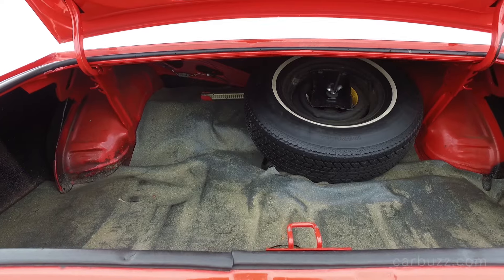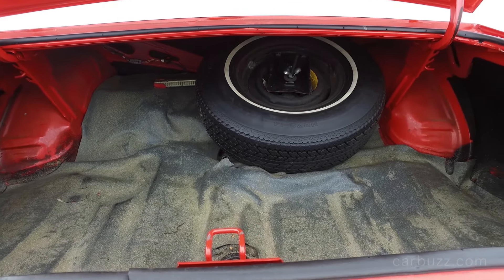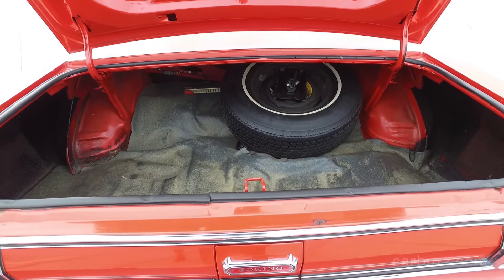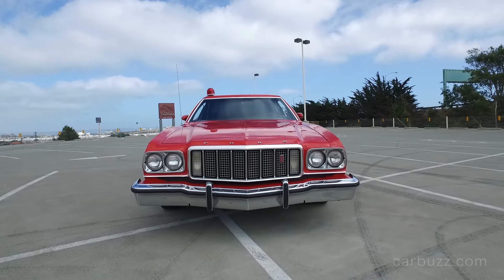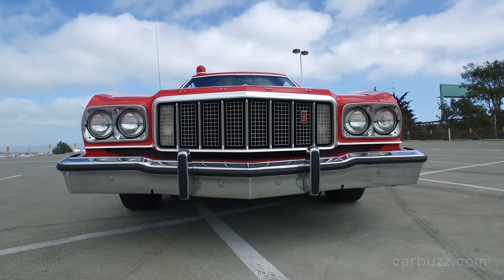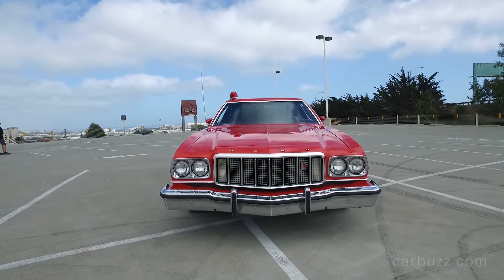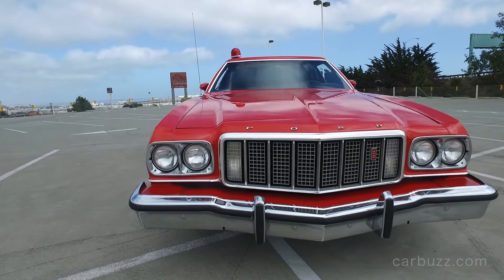That's nicely done — he's restored that nicely. It's clean, I don't see any serious rust problems. This car is well loved — he's done a good job, it's taken care of. You have to do that with these cars because they're nostalgic. It's just American culture — he's looking after a slice of Americana. And his youth — you grew up watching this on TV, so imagine driving what your heroes were driving as an adult.